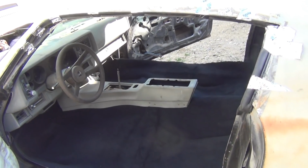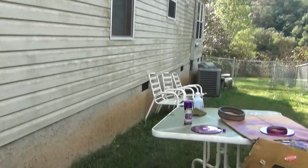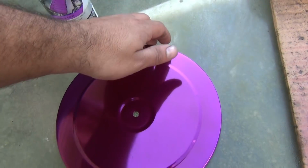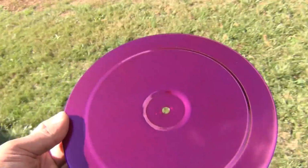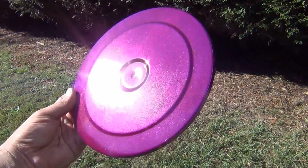So that's cool. We was playing around with anodized paint. She wanted purple anodized valve covers and breather. So we went and got some purple anodized. And this is legit purple anodized. Chemically anodized. This is the paint. And it is pretty close. They finally come out with a paint that actually looks like real anodized, which is cool.